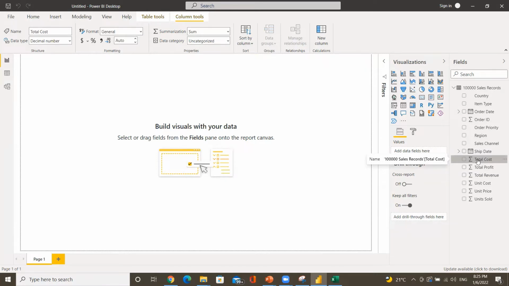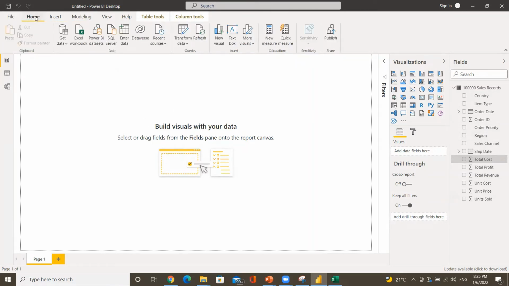We will get a clumsy visual. So we always need to check the data types for our columns, our fields. This is the primary thing we need to do before doing the dashboard. That is a primary responsibility.